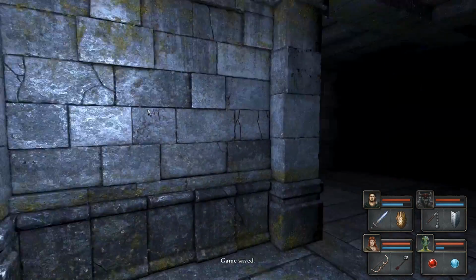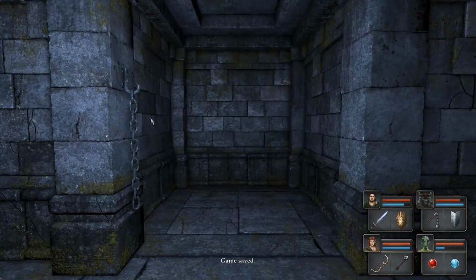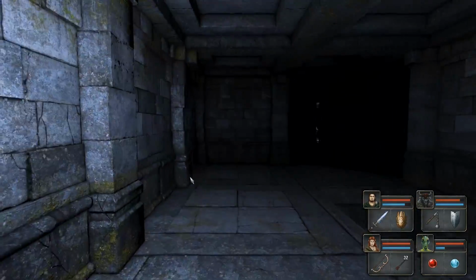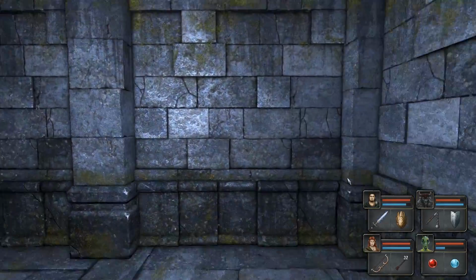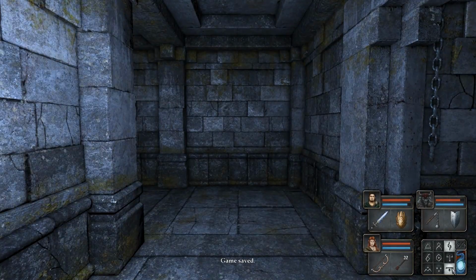Okay, I have to go here, here. There's a closed room here also. 2 ogres there. There are 2 ogres there. Oh my god, this is gonna be a gank.